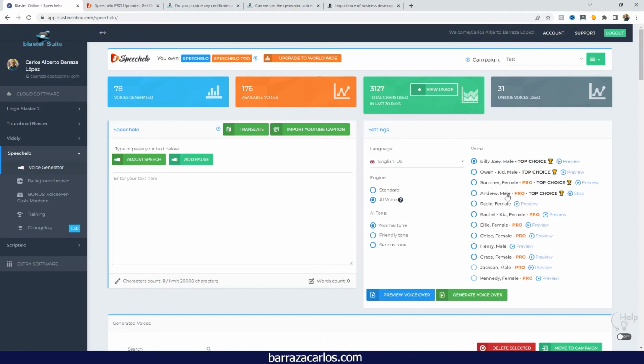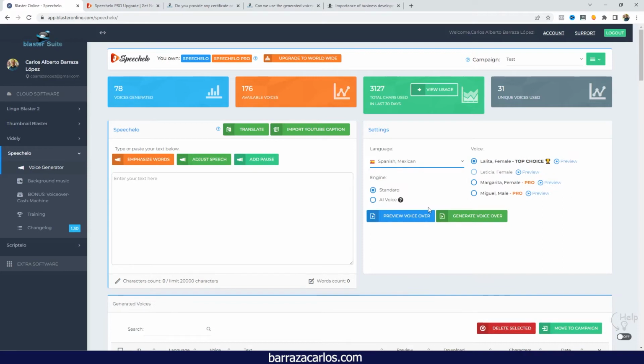These are more recommended than the standard ones. The neural voices tend to sound even closer to human-like voices. And if you're searching for other languages, you can keep looking here until you find the one that is for you. In my case, I found the Spanish-Mexican version. The artificial intelligence voice is really close to sounding like a real Mexican speaker. So that's why, for Spanish speakers, this is also highly recommended.